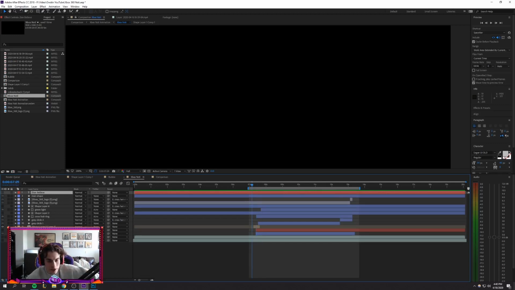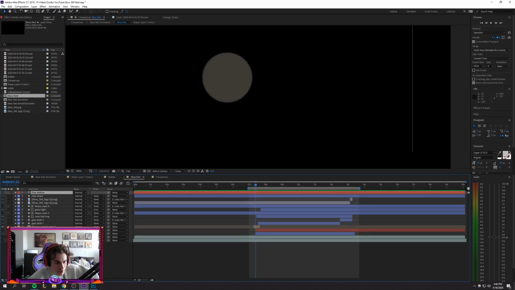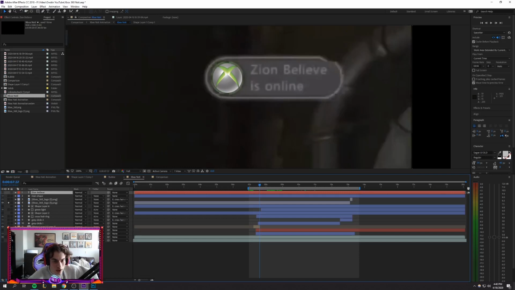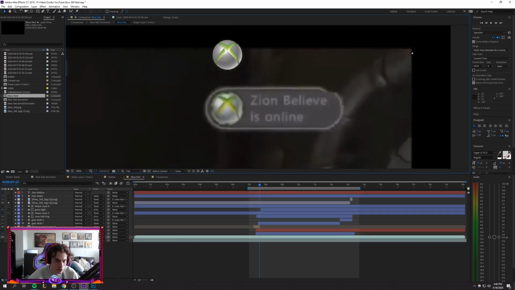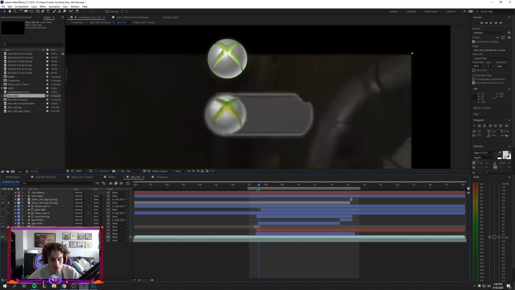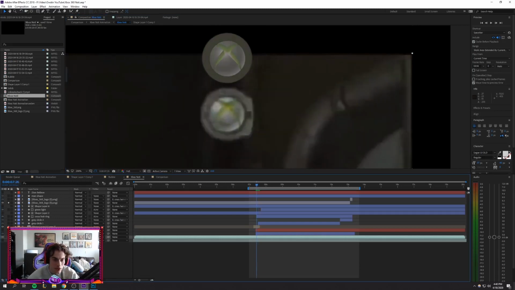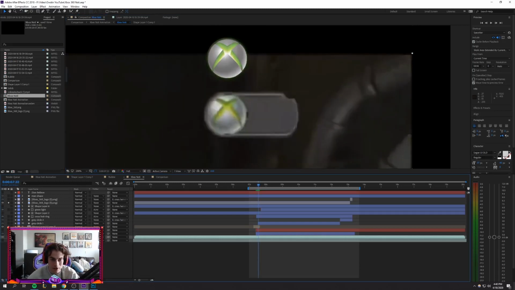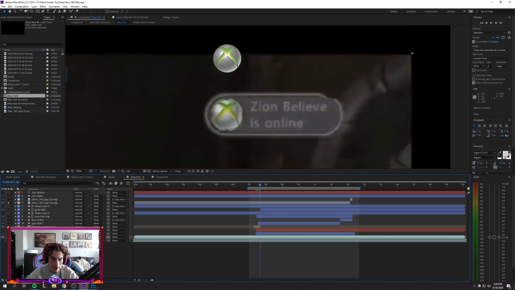For the animation, I started off with a little gray bubble that starts out blurry, then gets a little more defined. And that's what the Xbox logo sits inside. So you can see I faded in the Xbox logo. And just a note, when I was making this, I was doing it side by side with the original notification. So for animating the Xbox logo, I literally just copied frame by frame what the original Xbox logo did and did that to my Xbox logo.